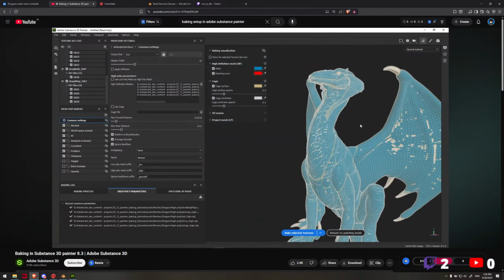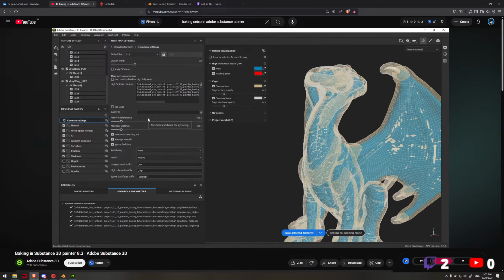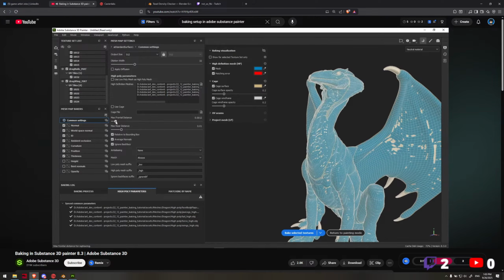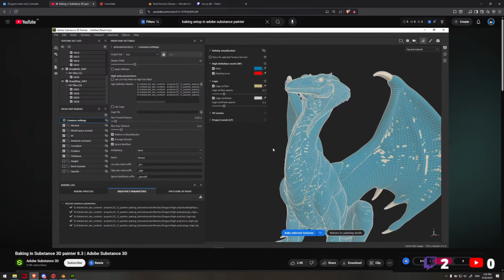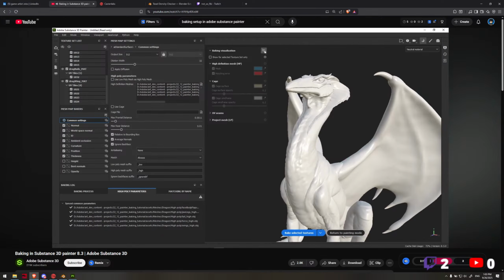To make those fine adjustments easier, the sliders are now exponential instead of linear, meaning you can tweak values within a very small range. If you accidentally went too far and want to go back to your previous setting, you can also undo your last action with Ctrl-Z. Now let's go over the baking visualization panel in more detail. First off, you can always disable all the overlays by clicking here on the hide icon.